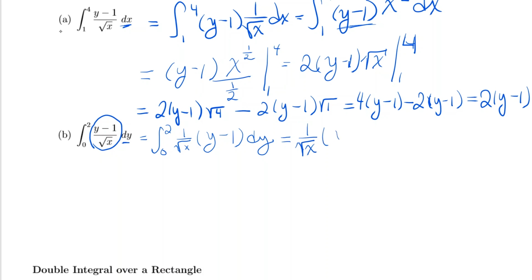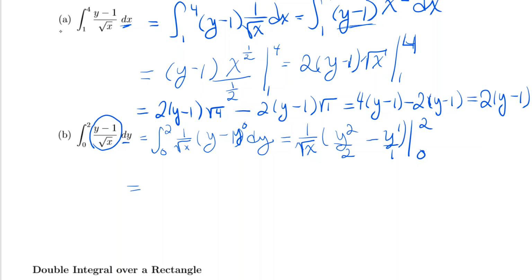So the integral of y with respect to y is, I'm going to add 1 to the power and divide by it. Similarly, for 1, I'm going to think of this as y to the 0, as anything to the 0 power is going to be 1. So I'm going to add 1 to the power and divide by it. There we go. And then evaluate that from 0 to 2. Got to end my parenthesis.